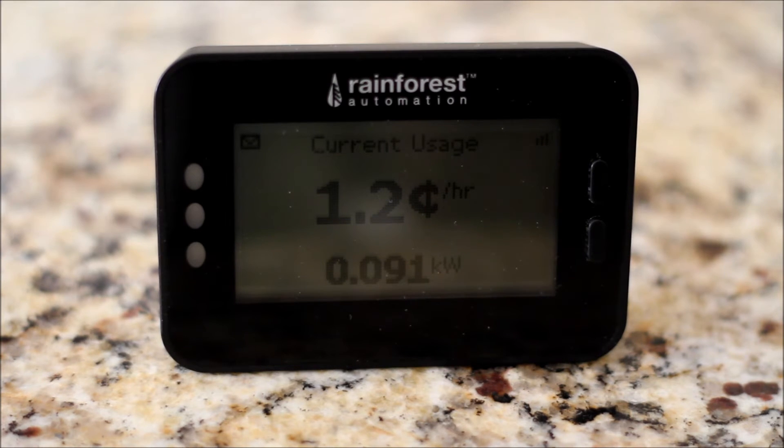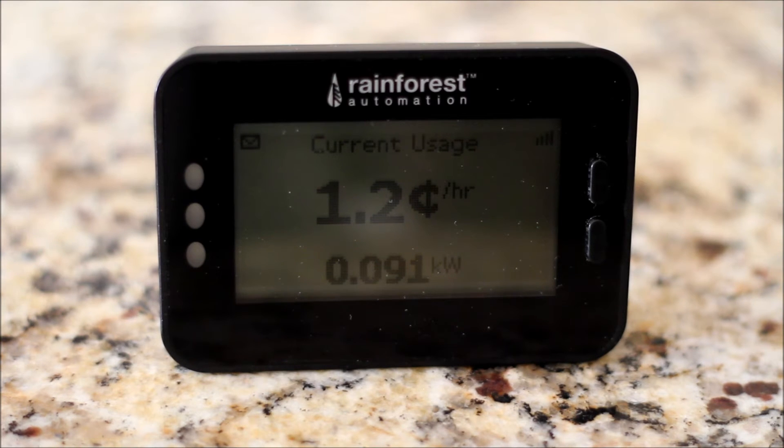I have a hair dryer that's supposed to use 1875 watts, so it's a pretty strong one. My base load is up to 0.91 because I accidentally left the bathroom light on. After turning the hair dryer on high, we can see it actually uses a little bit less — I also have it plugged into a kilowatt meter concurrently, which was showing about 1550 watts, so that adds up. The response time is pretty fast as far as how long it takes to actually update.